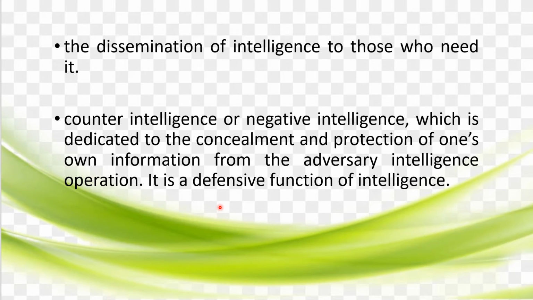Yung passive measure, it is a measure wherein it tries to block and impede the enemy's effort to access the information. So, meaning to say, it does not engage in actual operation, but they are more on the defensive stance in order to protect their information and or assets from being accessed by the subversive organization or by the subversive individual. So these are the functions of the intelligence.